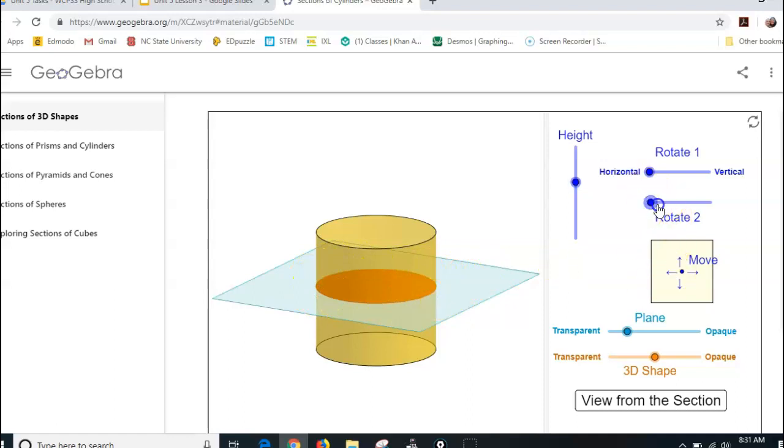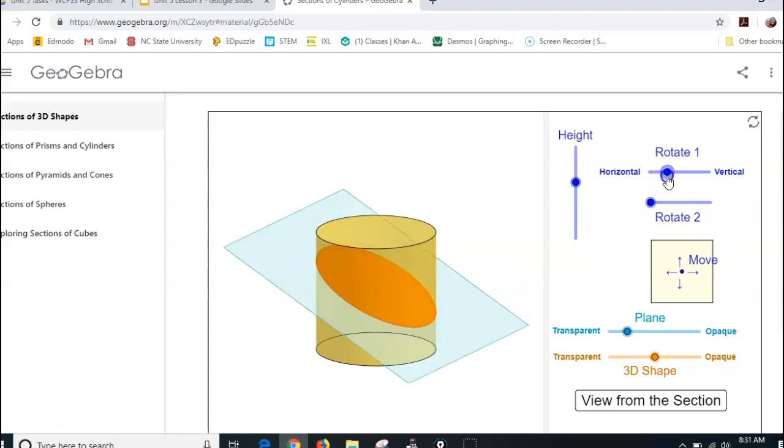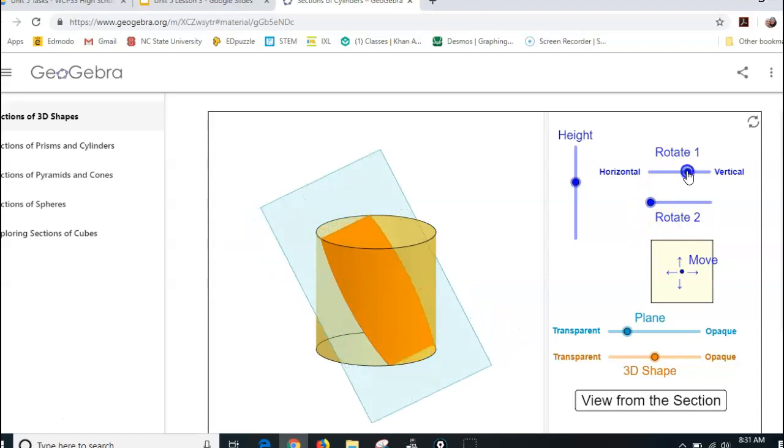It does let me do things like spin it. And when I spin it, it's still a circle. It lets me tilt it. And what we see happen is as we tilt it, our circle isn't as circular anymore. It becomes a little more elliptical, gets a little longer. If you were to tilt it so that it reached the top or the bottom of the glass, it would end up getting a flat edge there because it's right there at the bottom or the top of the glass. So you can play around on these websites at GeoGebra, sections of 3D shapes, and check and see what some of the different shapes are that you can get from a cylinder.